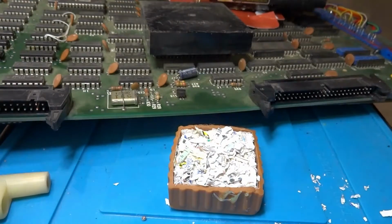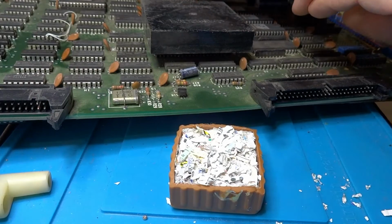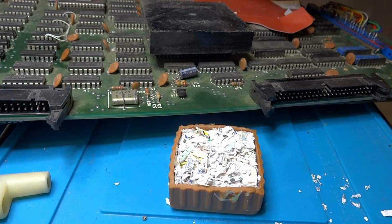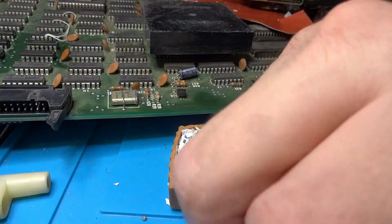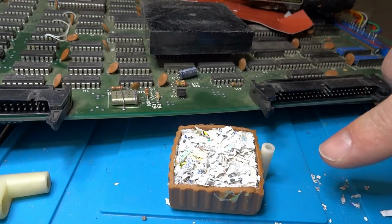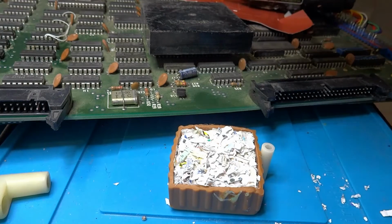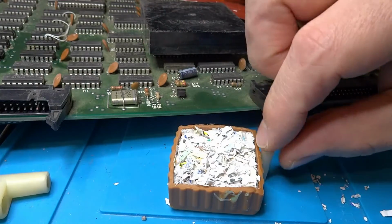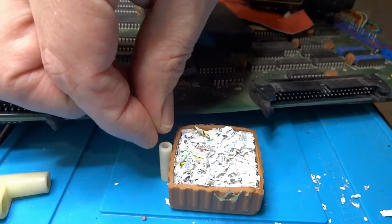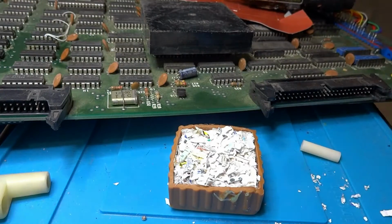Okay, so as you can see here, this is my little confetti box, I suppose, if you want to call it that. And I should have done this in the first place, but when I capped it off, I forgot to measure it. I thought it was about the right height, but as you can see here, this is actually a little bit taller, so it won't push this up totally. I mean, probably super flat, but maybe it'll come close enough. I mean, around the sides here. It's not exact, but I'm kind of hoping this will sit at least somewhat flush.